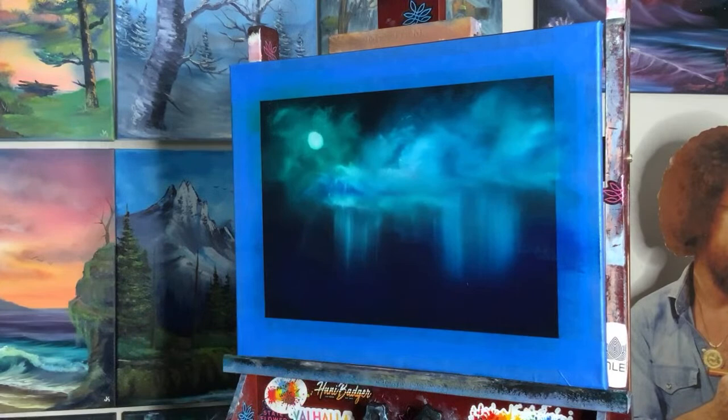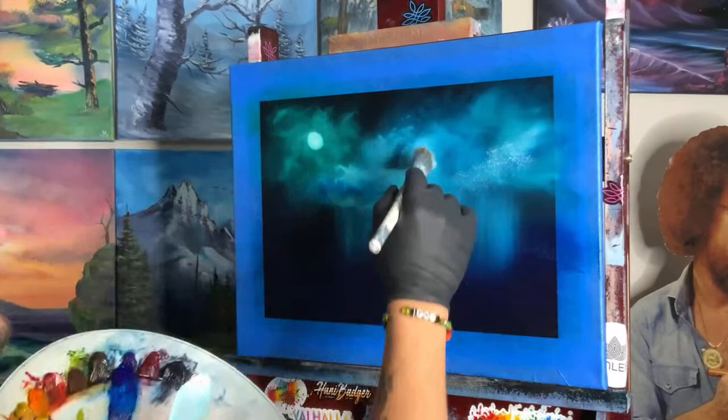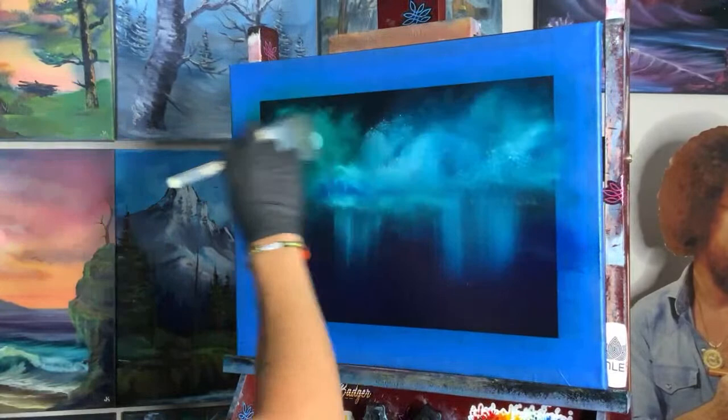Why don't we take our bush making brush? I've been using this to make my secret piece that I've been working on. But it does make some very soft, cool little bits of detail in our clouds, very softly, right? We don't want a huge amount, but I want to have some soft little areas. Very cool. It just adds that littlest bit of light detail, just like our faraway trees or bushes would look, but in a cloud.